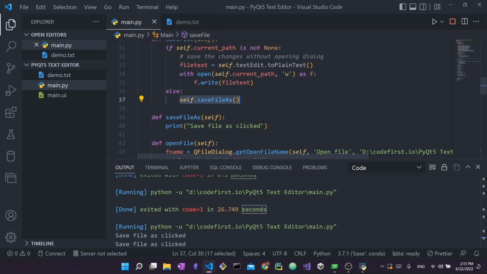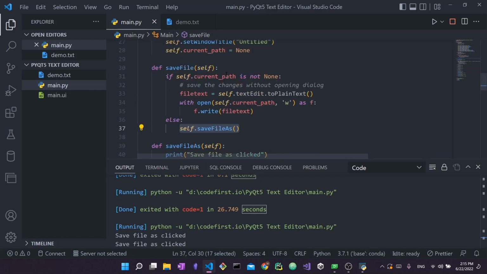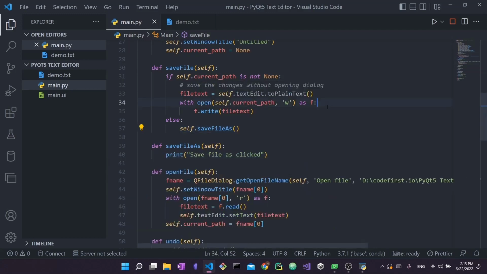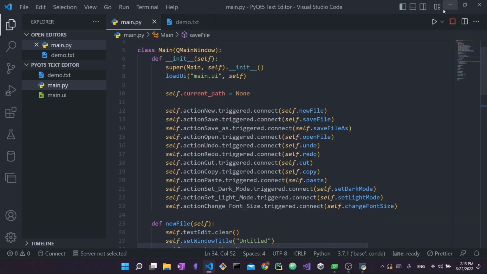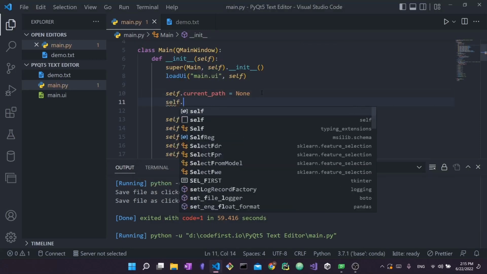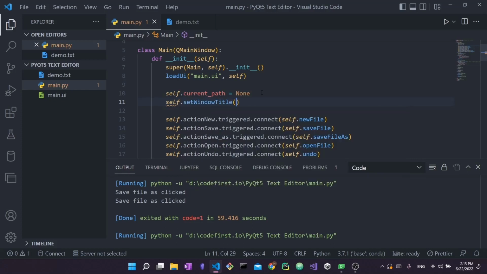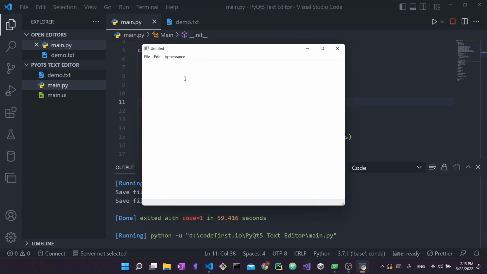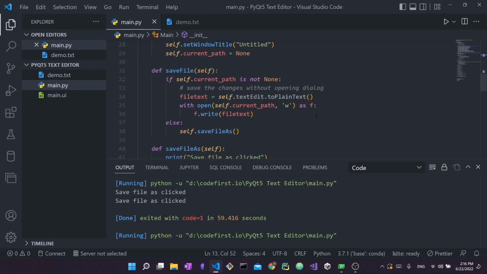We're handling two different cases. We're not going to write any more code in the save. We're now going to write the save as. Okay? One last thing I actually want to change before I do that. I want to, as soon as I launch it, like that, by default, I want the title here to be untitled. So I'm just going to say self.setWindowTitle, and it's going to be untitled to avoid confusion and to let the user know that by default we have a blank text file open and it's not related to any file that we have saved locally. Okay, perfect. Now let's write the code for the save as.